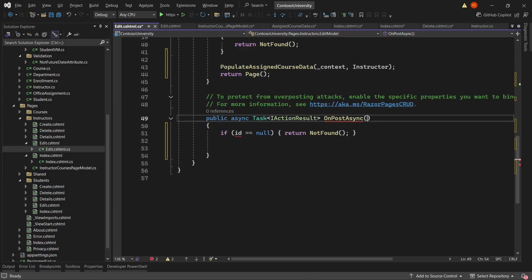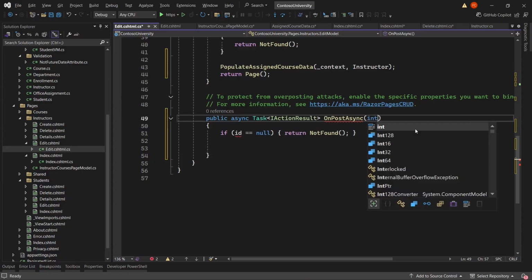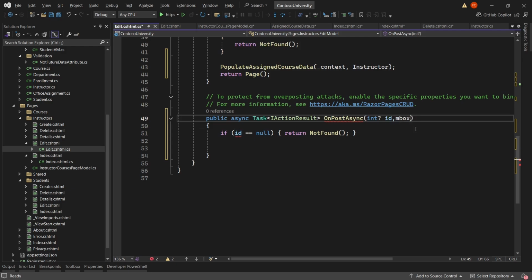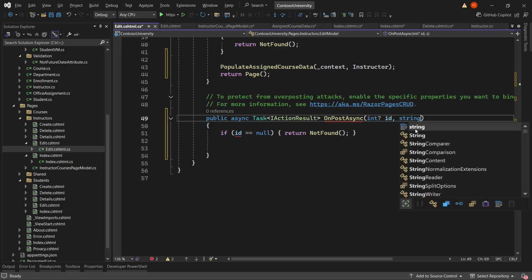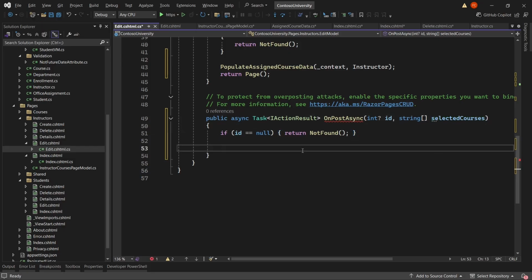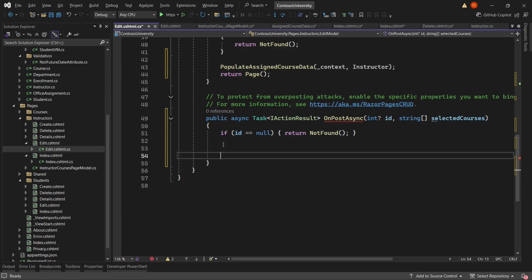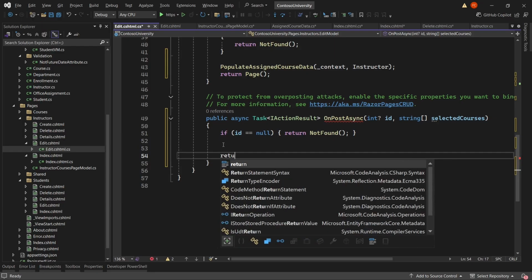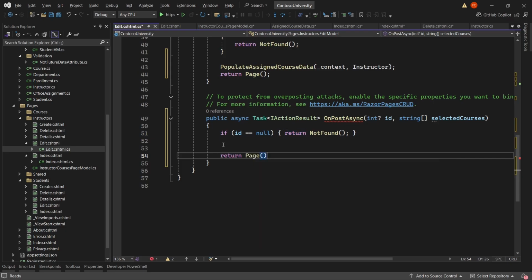And oh, I forgot to add the parameters. Int ID, and then a string array of selected courses. Okay. And I think for now, at the end, I'm just gonna put the return page, so that it's not bothered by the fact that it's not returning anything.